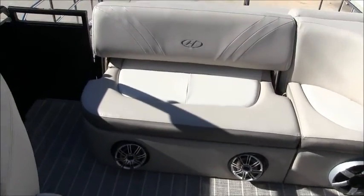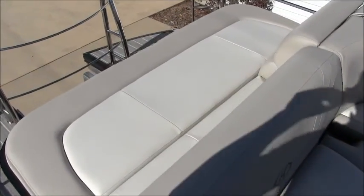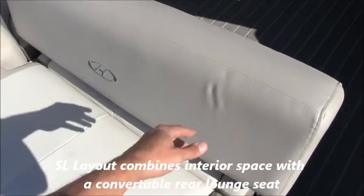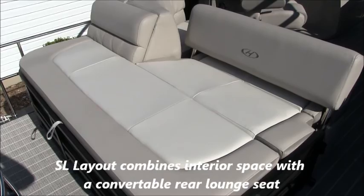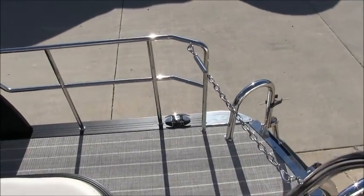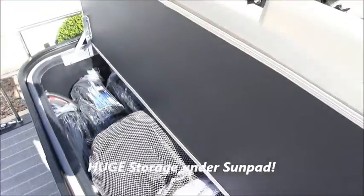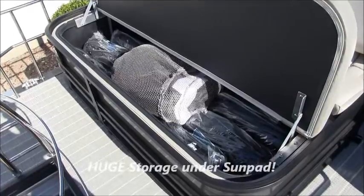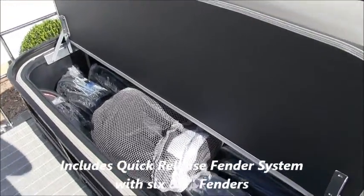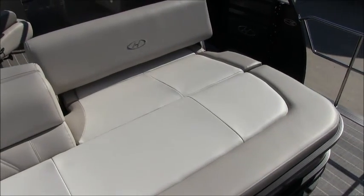The best part about the SL layout is you basically get two different boats in one. You can have the standard interior seating with the forward-facing bench in the back, but the SL means you can flip that back bench backrest and turn it into a rear-facing lounger. This is a popular layout in some boats, but many times it's a fixed rear lounger, and when you don't want to face backwards, that eats up a lot of room. In this setup, you can configure it either way depending on your needs that day. The safety railing means you can ride backwards instead of just lounging when the boat's anchored. There's also huge storage under that sun pad — right now it's full of goodies that come with the boat, like your cover and the fenders in the QR Fender System — but you can store wakeboards or skis in there as well. You also have a jump seat on the side with some built-in cup holders, so there are a lot of different seating options. It's just a great multi-purpose layout.